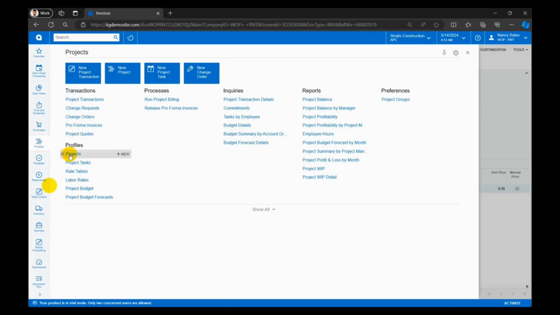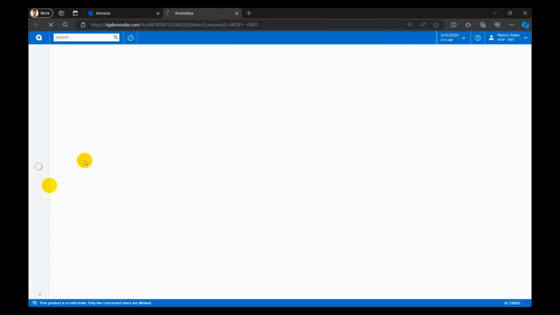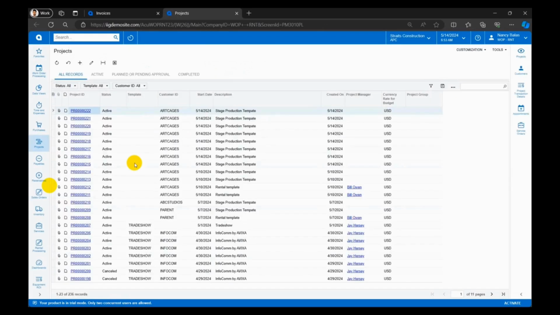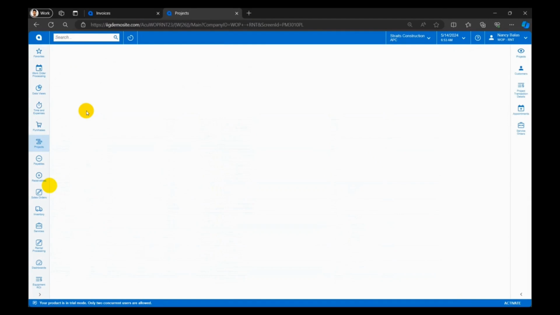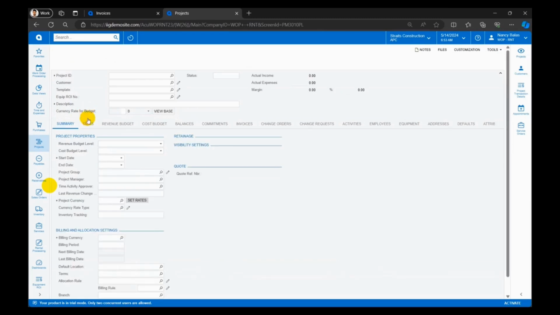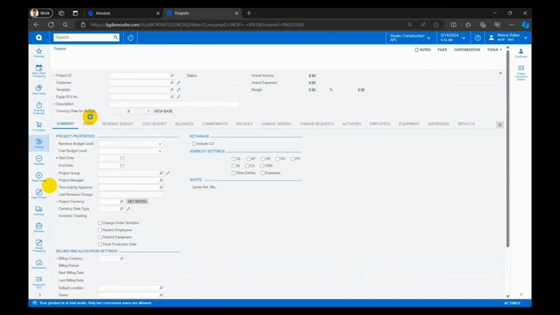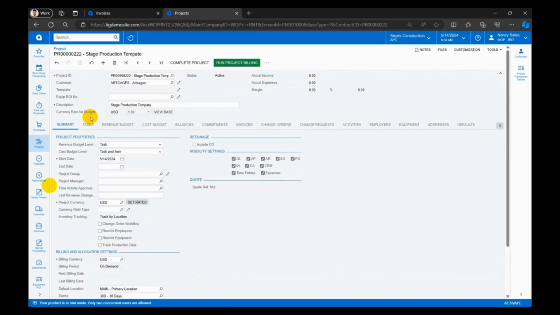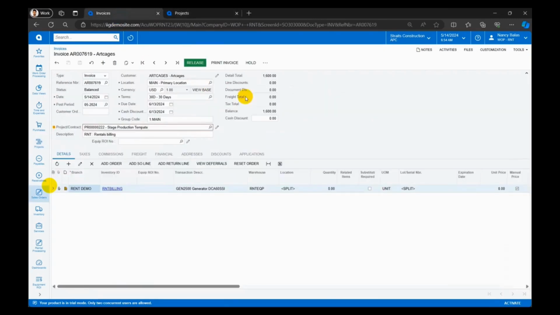So if you need to view your project, go to the Projects workspace and click on Projects Transaction. This is the project the system automatically created for us.